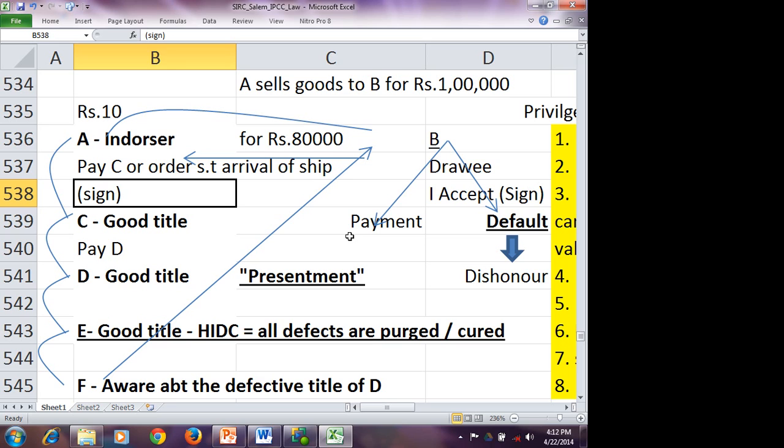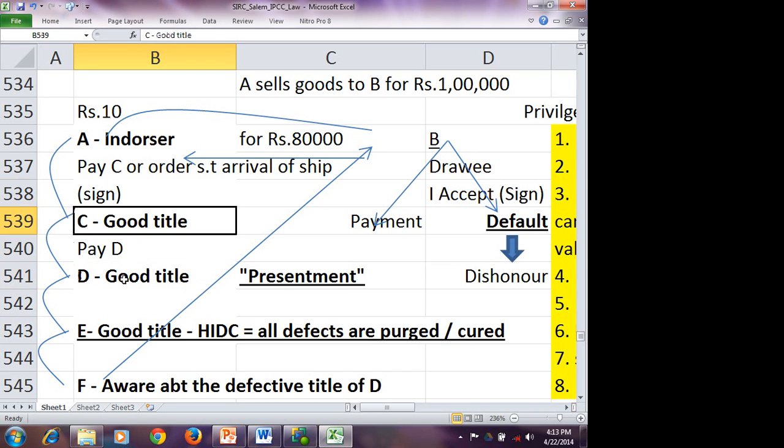But let's say that is the condition existing between A and C. C endorses the instrument to D. D has nothing to do with whether the ship arrived or not. Let's say D is a holder in due course. On the maturing date, he goes to B and makes him liable. Whether or not the condition happens, if D is a holder in due course, that does not affect him. That is a privilege given to a holder in due course. You get that point?